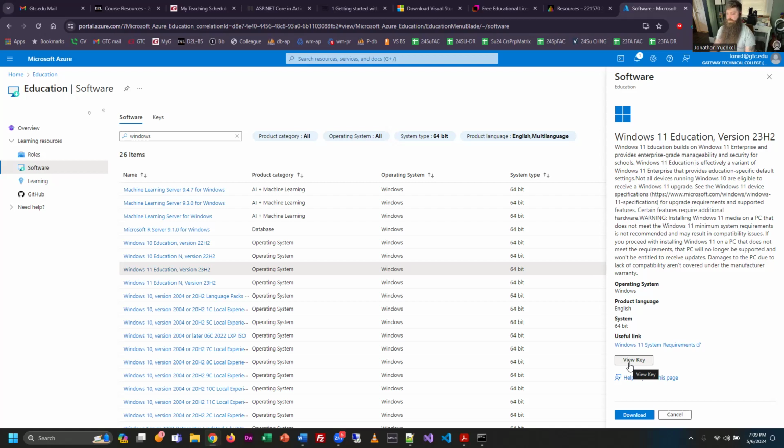So what is the benefit of using the education version over home? Does it have some significant features that the home version doesn't? Yeah, there are extra features. For example, you can encrypt your file system. You have remote desktop. I think the subsystem for Linux is present, et cetera. I can't tell you all the tools off the top of my head, but it does have them.